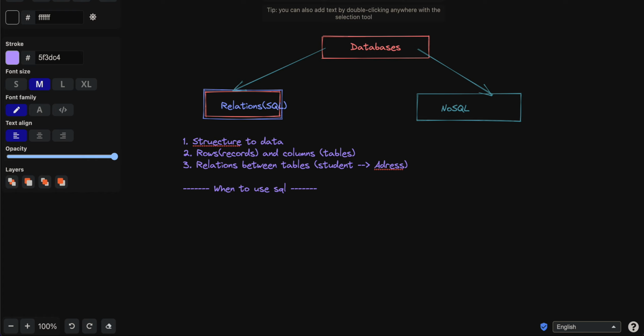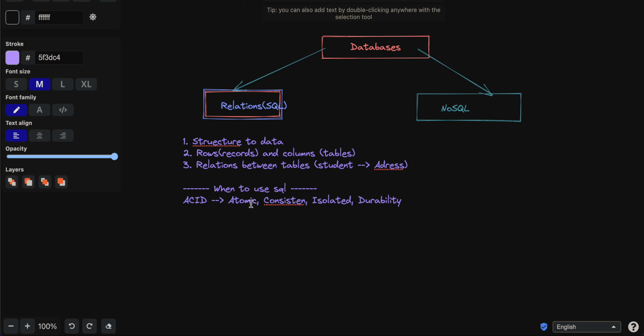Before that, are you aware of the ACID term? It means atomic, consistent, isolated, and durable, or durability.